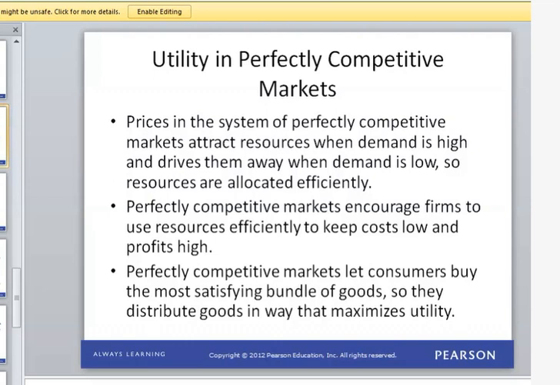If shortage, likewise, the same. So the market will act accordingly, so that at the end it will go back to the point of equilibrium. So perfectly competitive market encourages firms to use resources efficiently, right? This is the good side of what we call a perfectly competitive market, and it will keep track of how you use your resources. And here the word is effectively, efficiently.